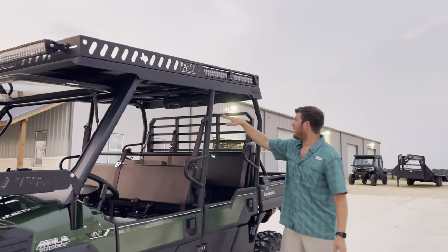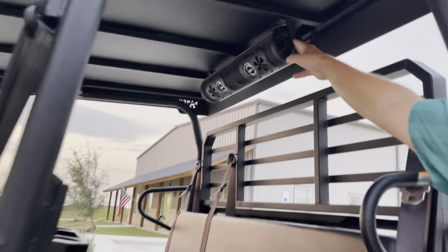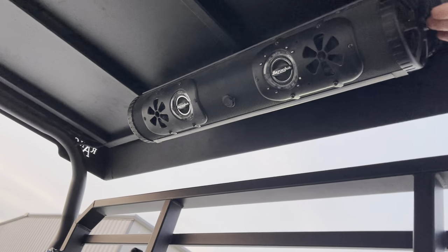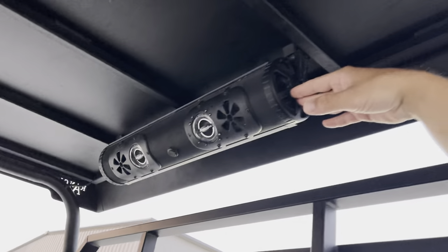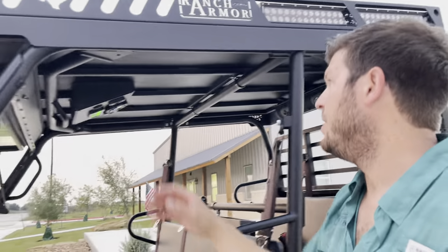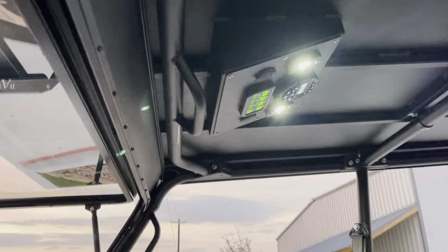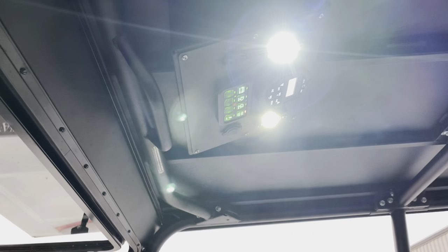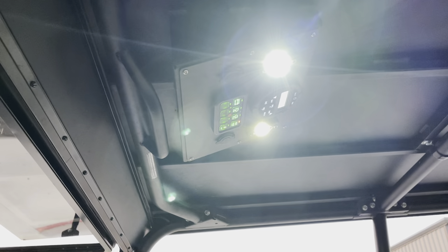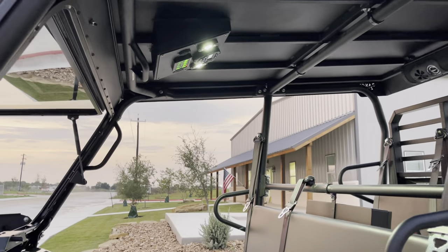Since this is a package, it does have the built-in Bazooka Audio soundbar, which is really cool because it's got speakers and even mids on the side that give you a lot of deep bass and mid-range, as opposed to just highs. Our control box here is awesome — everything's pre-wired. If you order a top from us like this and we ship it to you, it's going to come pre-wired just like you see here with one harness coming out that you need to get power to. We try to make things simple.